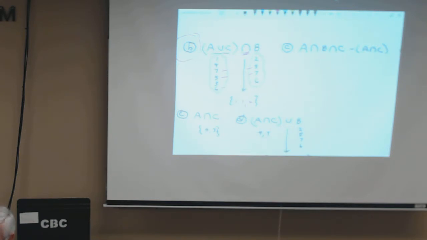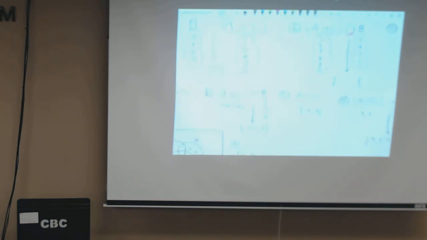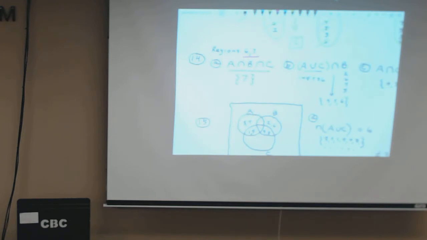Very rarely. We'll eventually have a test where none of these will be the correct answer, but it won't be on this test. So don't be too quick to check none of these. You probably made a mistake in your computations. So we'll just skip 14 and go on to 15. Because you see the strategy, don't you? You work each of the problems till you find the region that matches. And when I find out none of the regions match, I'm going, I can't believe you did that to me. I did all that work. I should have found an answer. So I'm just going to skip it and go on to 15.